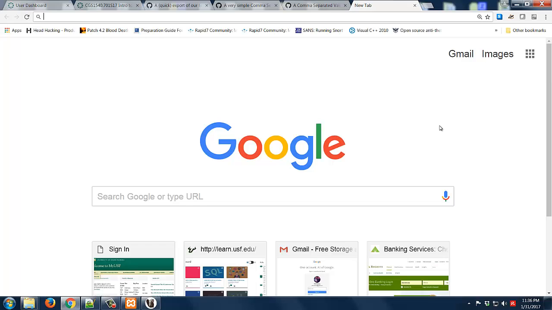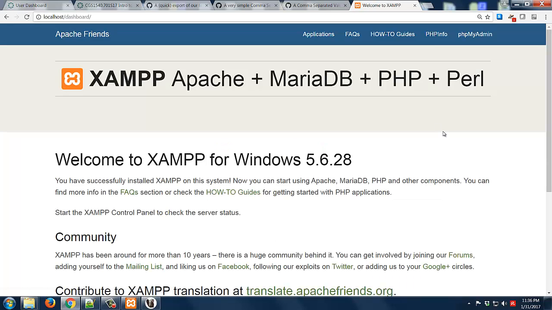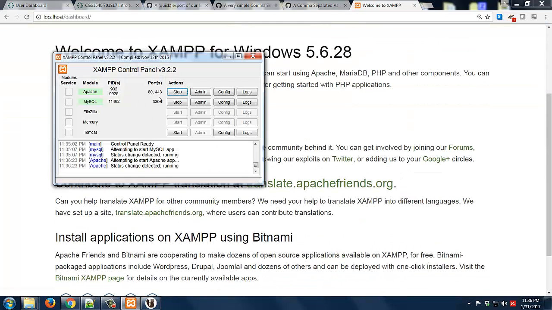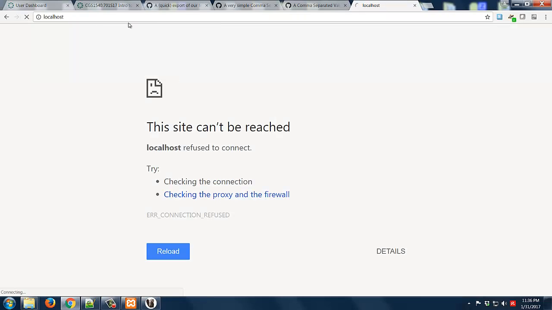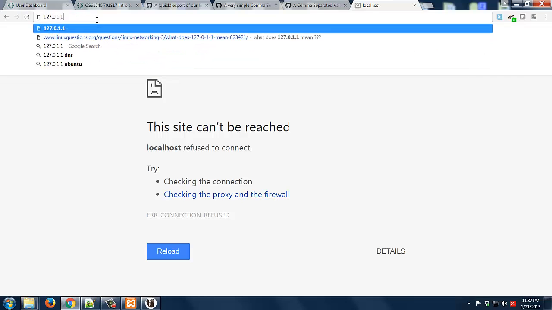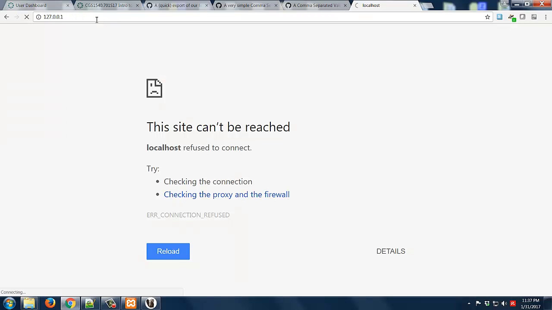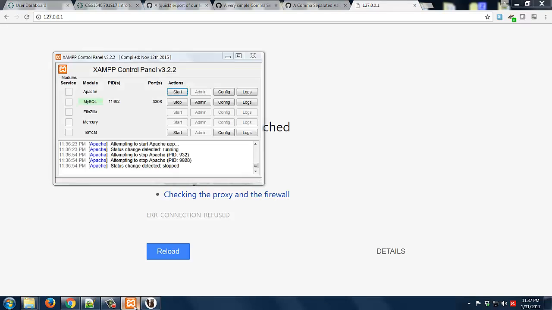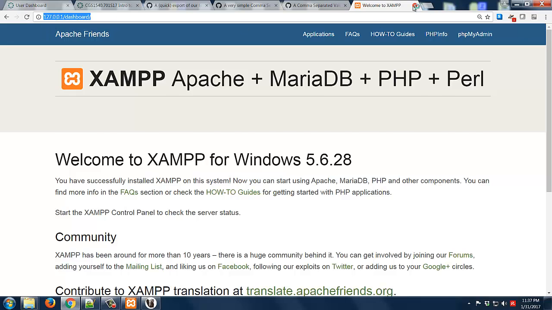That means, for instance, that if I go here and put in localhost, Apache is in fact running. The only reason I see that is, if I stop this and now try to load localhost, it says it doesn't know what's going on. Localhost is basically just a shortcut for the current machine you're on. Depending on your operating system, you may need to use the local loopback address instead. But since I turned it off, anyways, once I run that, you'll notice we can in fact get that.